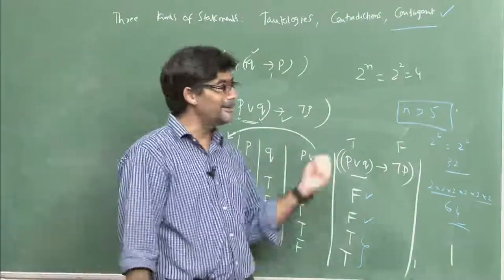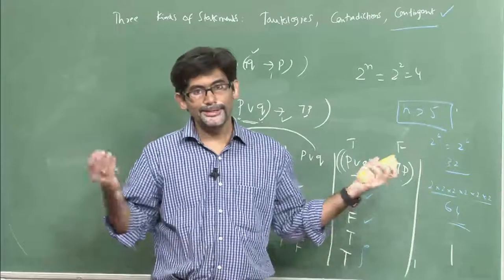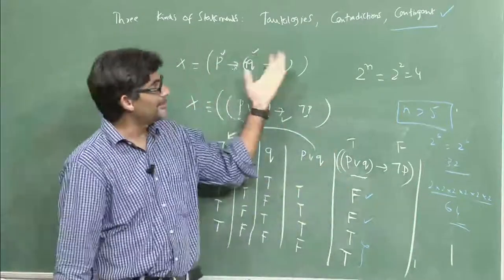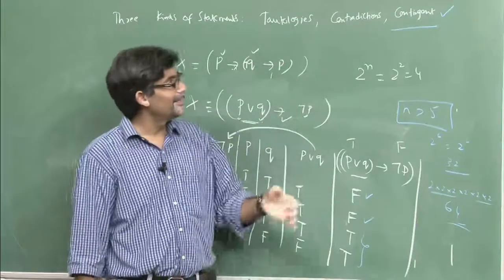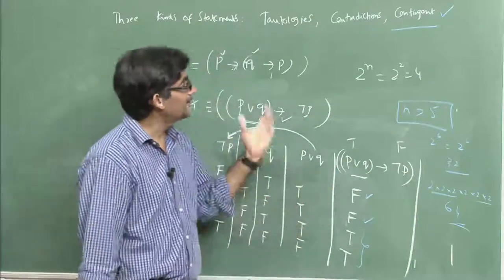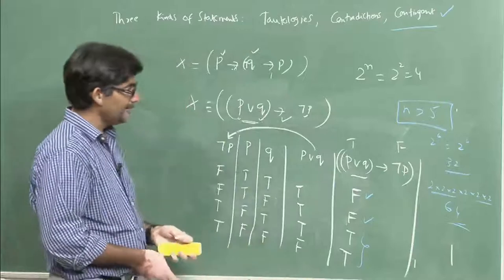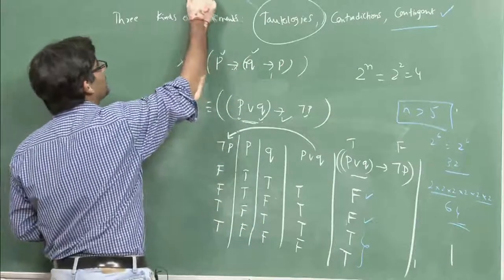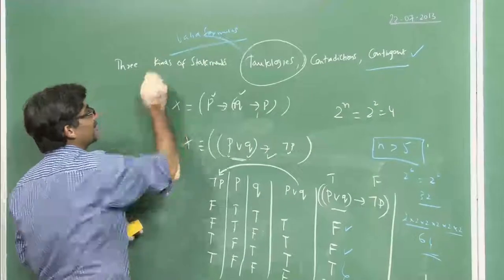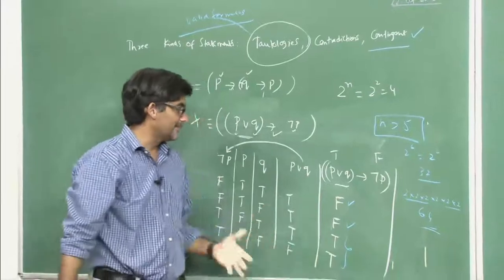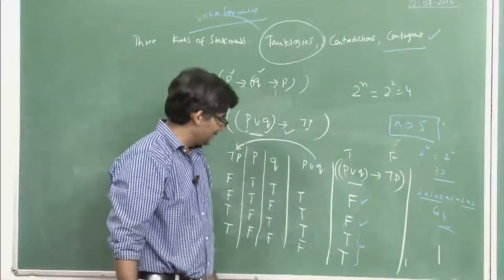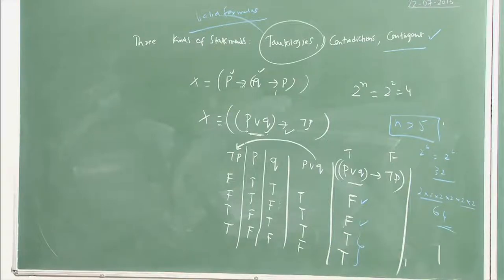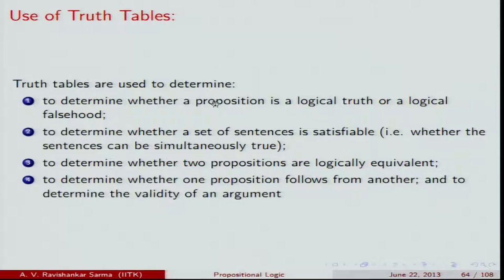Why are we doing all these things? Simply because we are trying to extract tautologies from given well-formed formulas. We started with well-formed formulas, and out of these some are considered to be valid formulas, which are obviously tautologies, some are contradictions which are obviously invalid, and some are considered to be contingent formulas. If you can extract tautologies, then what we can have is all valid formulas, because all tautologies are obviously valid formulas. That is the reason why we are insisting on tautologies in particular. So using a truth table one can tell whether a given well-formed formula is a tautology, contradiction or a contingent statement.